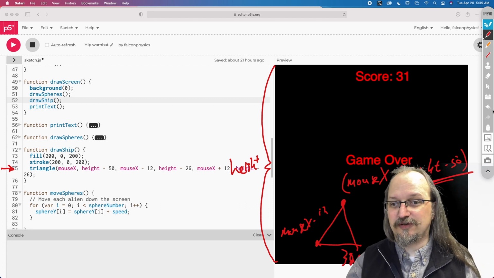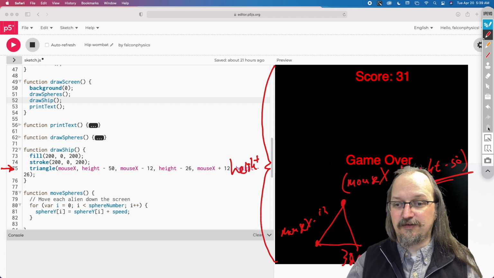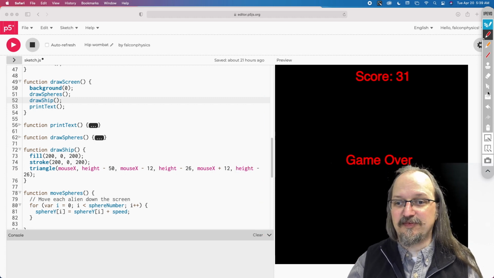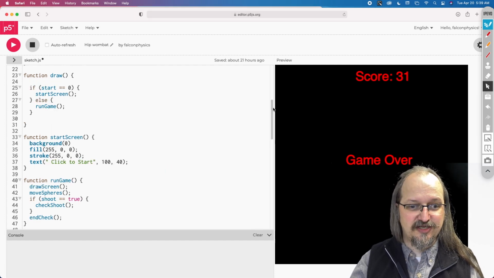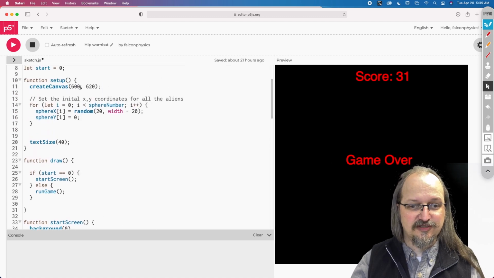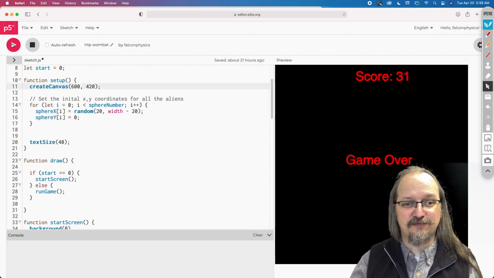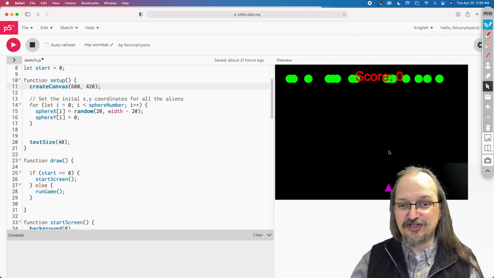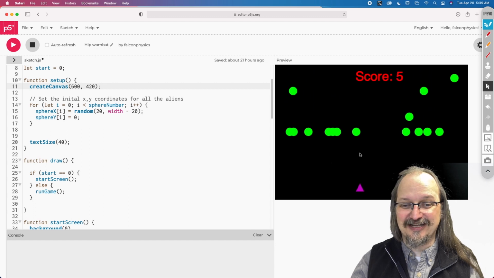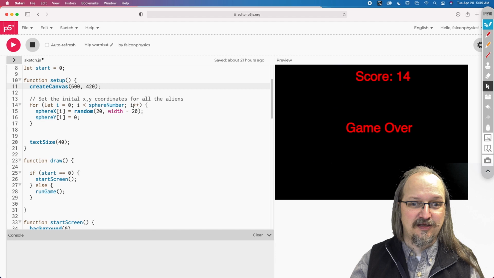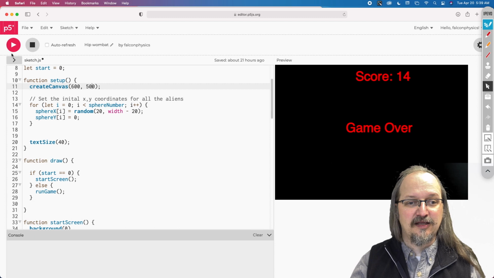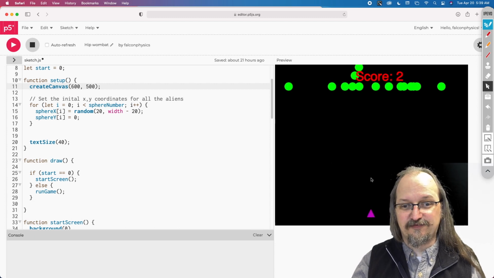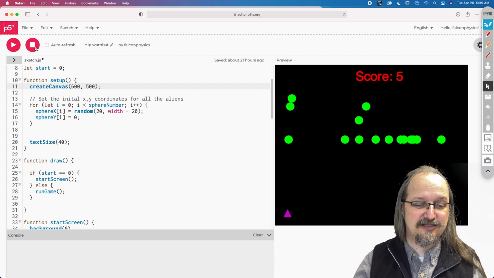So let me clear this off and I'll show you what I'm talking about. There we go. So if I go back to the top of my program and I change my canvas, right now in my setup, my canvas is 620 tall. If I make this 420 tall, it'll be flatter. And when I start, you'll see my ship is still on the screen, exactly the same distance from the bottom, right? So if I make this 500, same thing's going to happen. The ship will still be perfectly 50 from the bottom of the screen. So anyway, that's why I used height there.